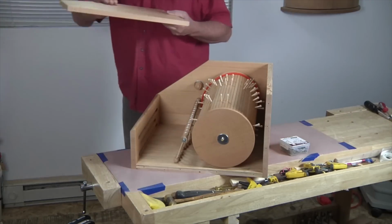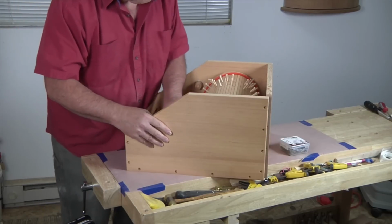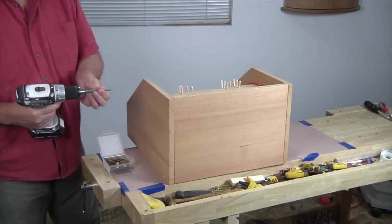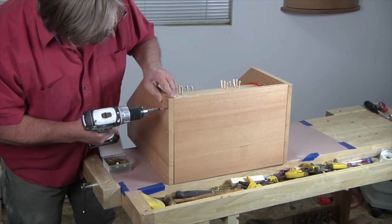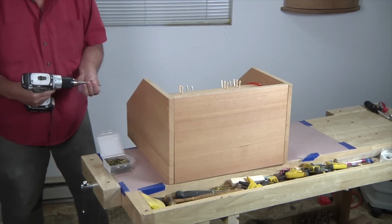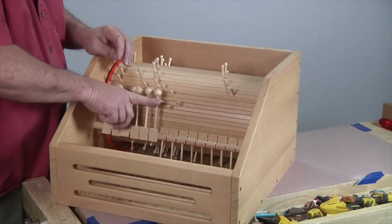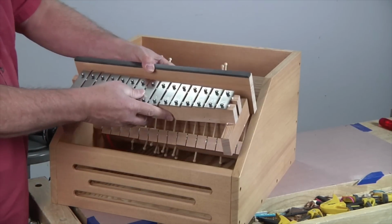Now you're ready to attach the right side of the case, but before you can screw it on, you must set both the drum axle and the mallet pivot rod into their holes on the inside of the case. Once both sides are screwed in place, it's time to flip all the mallets back out of the way in preparation for setting the xylophone rack and mallet rest assembly into the case.